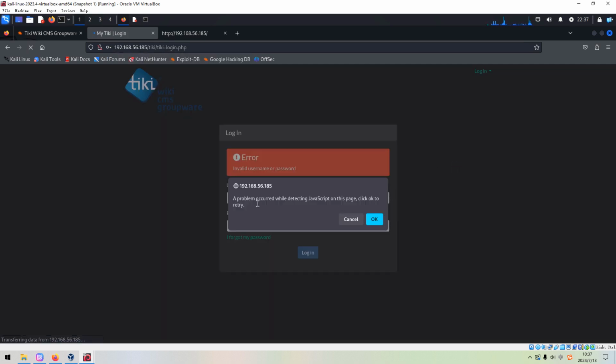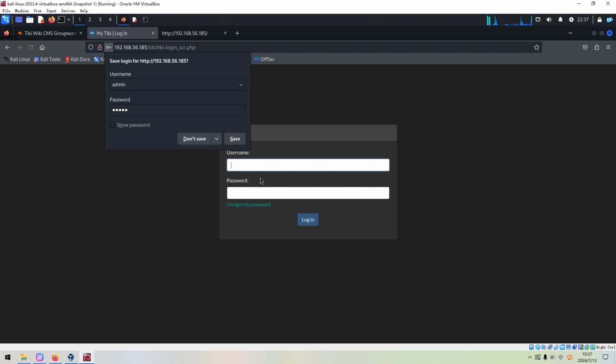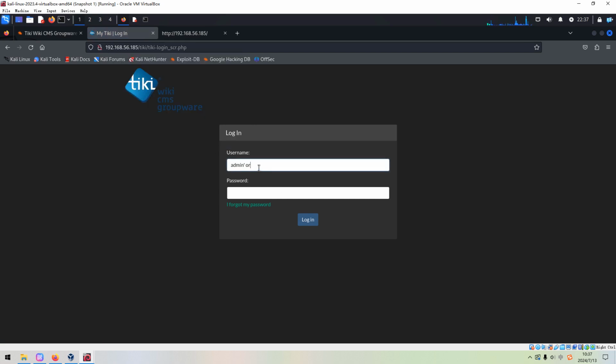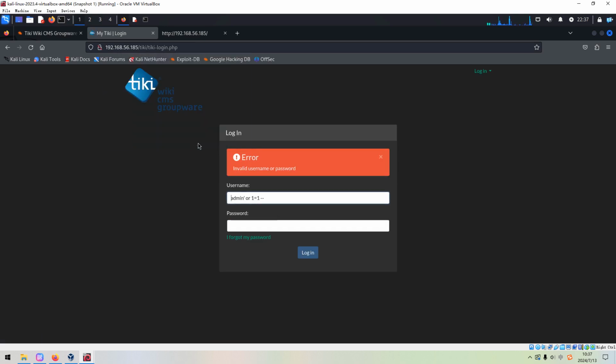A problem occurred while detecting JavaScript on this page. Click to retry. And then next we can try to use the login bypass technique, right? Login failed, invalid username and password.